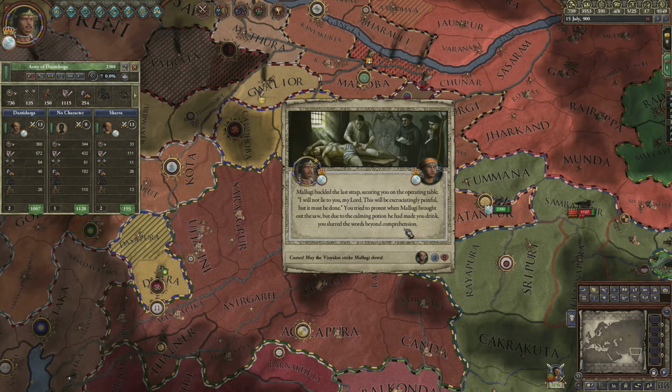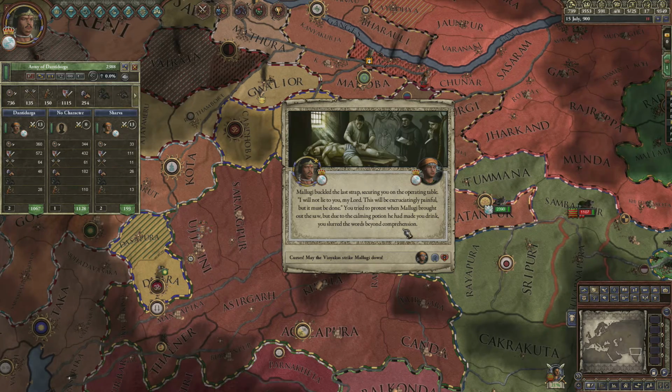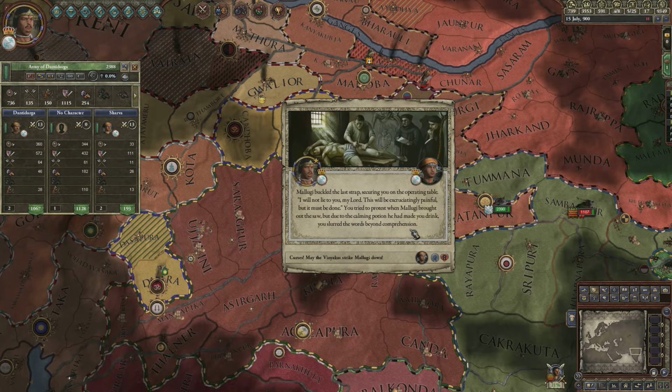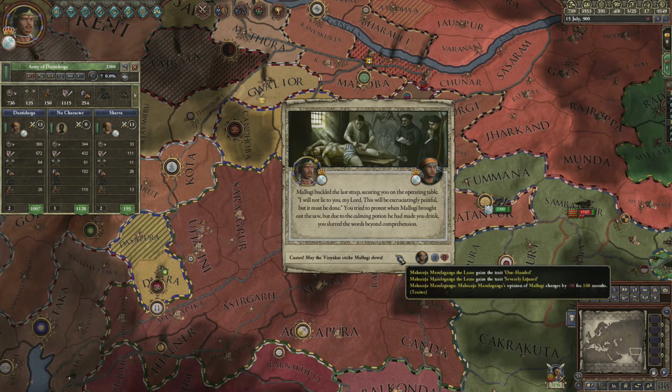Buckle the last strap securing you on the operating table. I will not lie to you, my lord. This will be excruciatingly painful, but it must be done. He tried to protest when we brought out the saw, but due to the calming potion it made you drink, you slurred the words beyond comprehension. Curses. May the Vinyakas strike Malugi down.